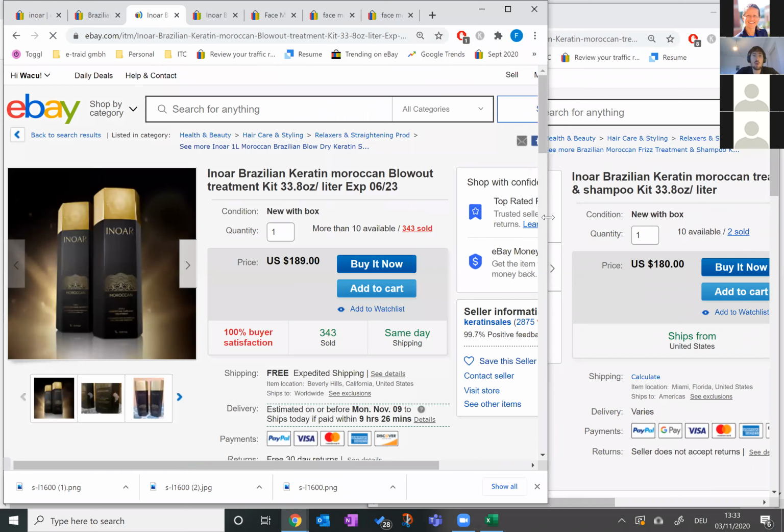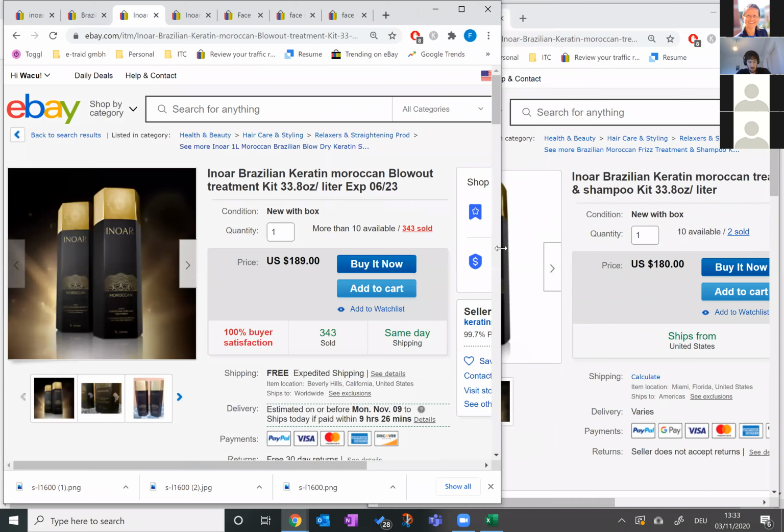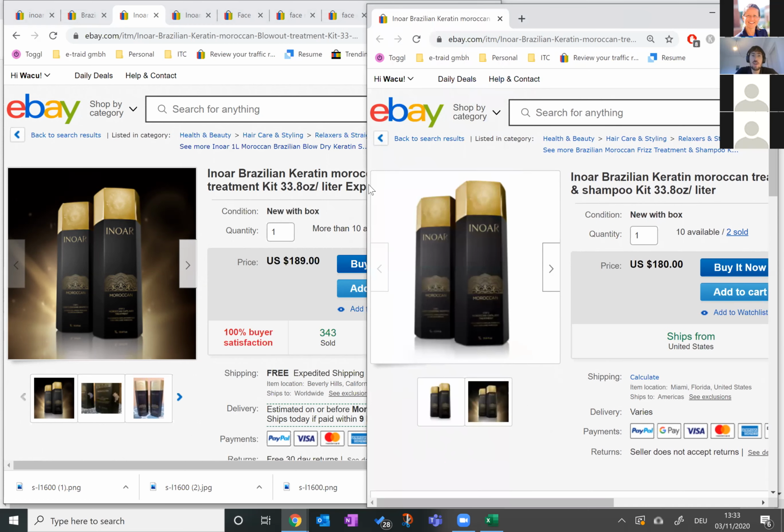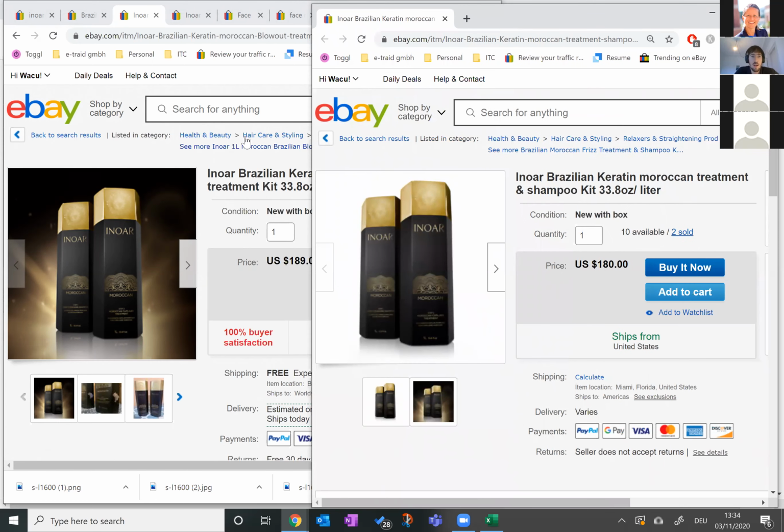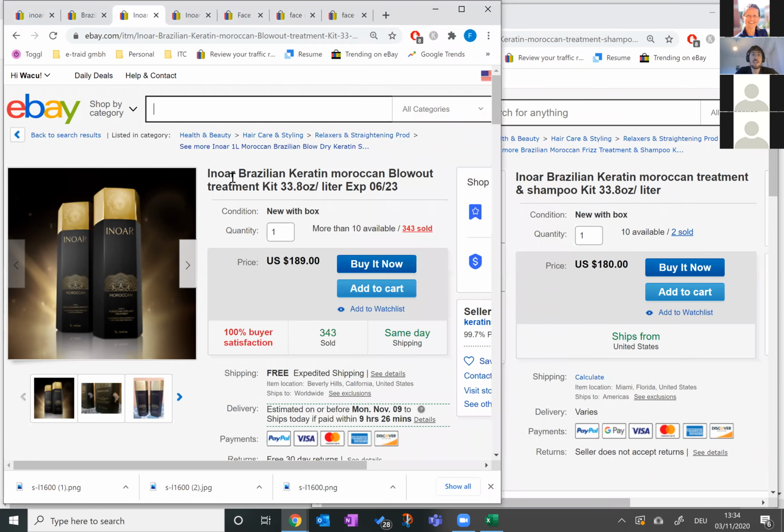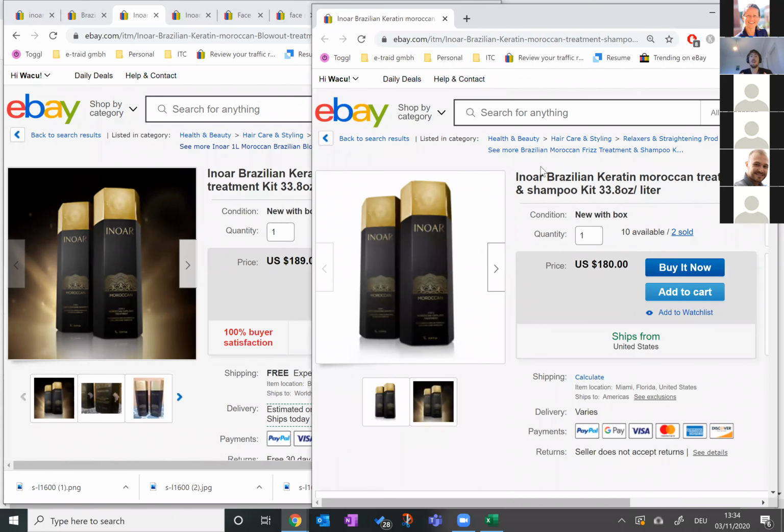Okay, and I want to look at both of those products from the perspective of identification, conversion, and standards. So in terms of identification, there isn't too much to say. We put in InnoR as a brand, and eBay served us 135 products that had that in the title. So both of these products have InnoR in the title, and that's why they got shown. So there's not much magic about this.